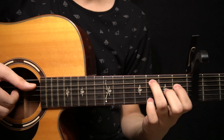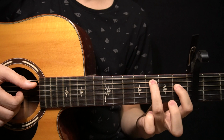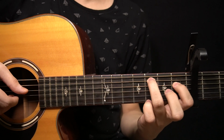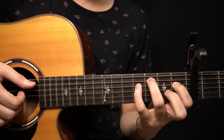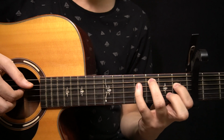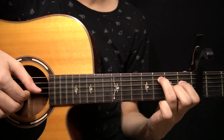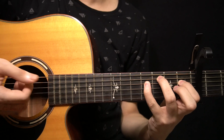And after that you have this. So you let go of this note, so now you have the open G string. And then you play the note on the fourth fret of the D string, like that. So all together you have this. One more time.